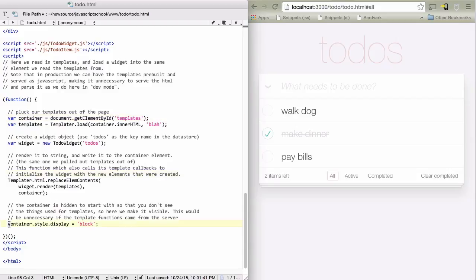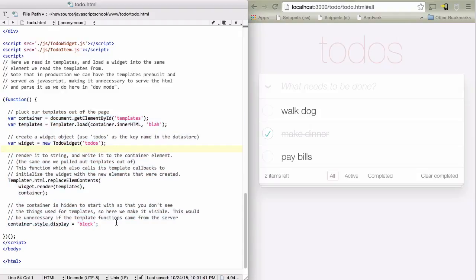And then the last thing we do is set that container, the one that had the templates. We set that to be visible by setting its style display to block. That just makes the whole thing visible, and that made it so that we didn't see a flash at the beginning, as it created a bunch of junk elements that it then read in as templates and then created our actual thing. We just want to display it at the end here. And this is just our test code. In production, we might do things a little bit different.